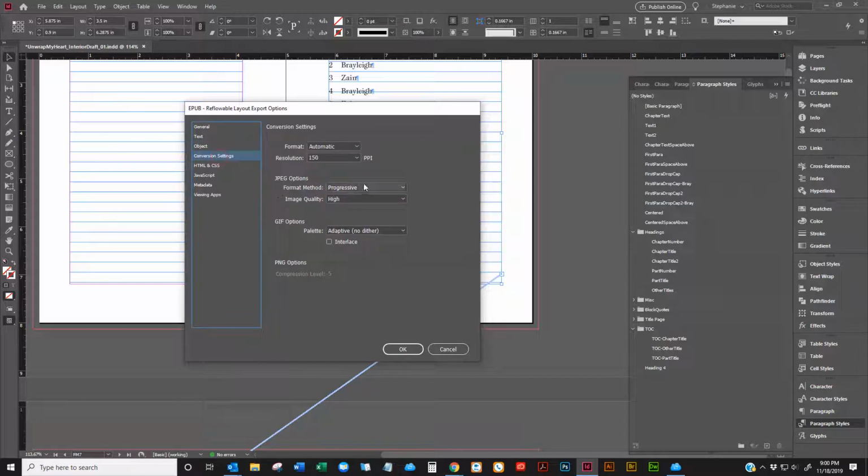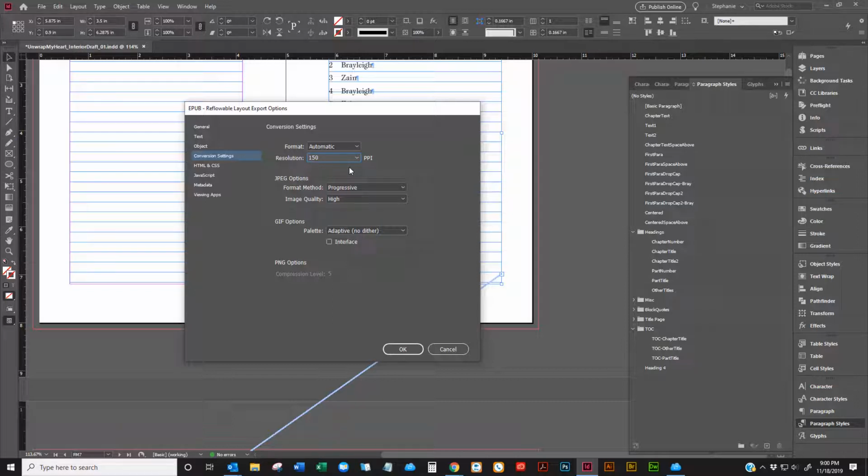All right, conversion settings. If you have a lot of images, you might want to choose 72 or 96. I generally keep it at 150 because I typically don't have a lot. And then I'll crack open the EPUB that InDesign generates, and I will optimize the graphics that it creates.